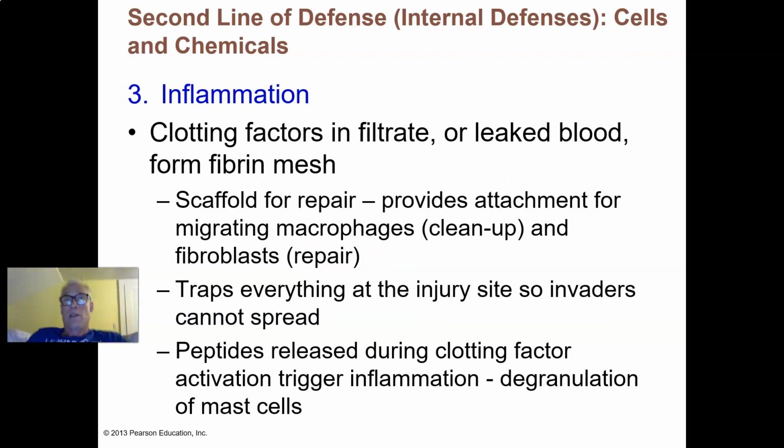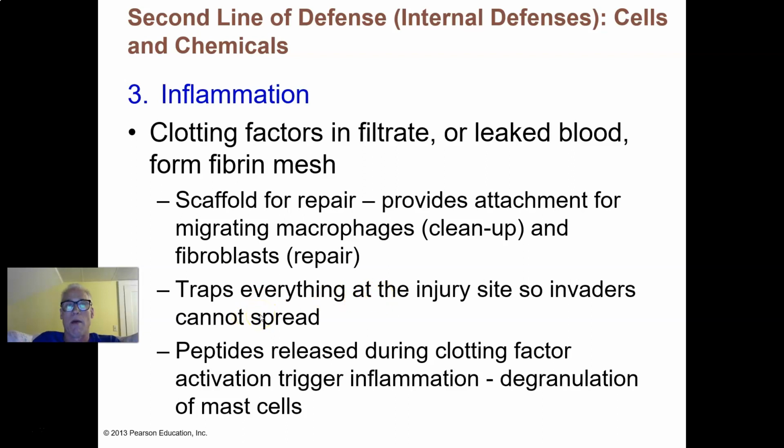Clotting factors are present in the exudate. Or sometimes there are a lot of broken blood vessels, right, if we have tissue injury. So there could be a lot of clotting factors in the interstitial space around this area where we have inflammation happening, and they're going to clot, and they're going to form a scaffolding upon which macrophages and fibroblasts can come in and begin the wound healing process. So it's very important, this inflammatory process, so that all these good things can start to happen right away, while we're still fighting the infection. We've already got macrophages coming in, fibroblasts coming in, building stuff, hard hats on and everything, and getting the wound healing process going. We're also going to trap everything at the location.